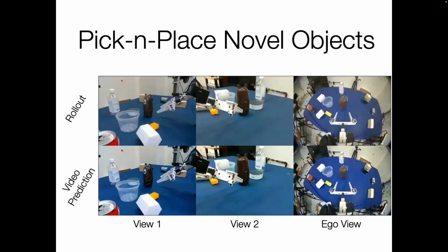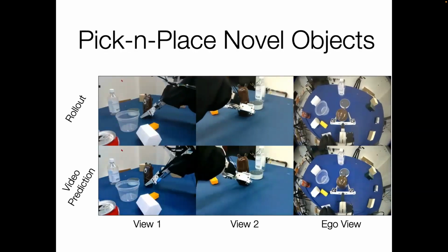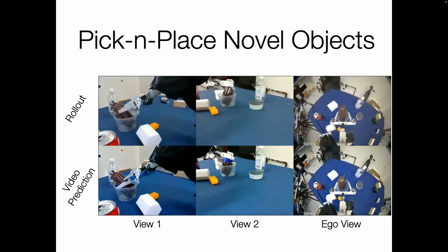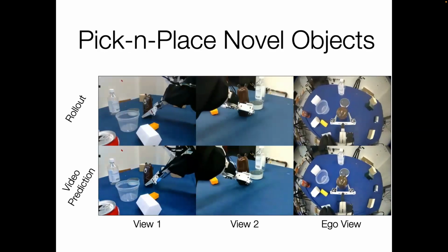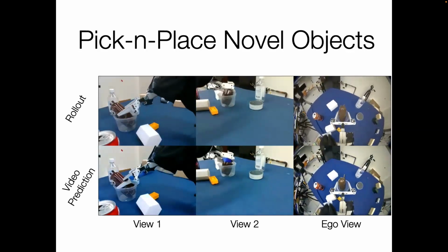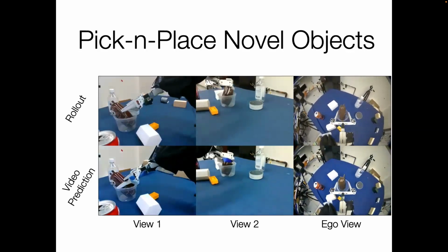Okay. And so, yeah, it works on quite a lot of different tasks. And so the key point here is that the video generator is actually doing most of the work. So it's actually controlling the robot in terms of how to do this planning. And so the generalization capabilities that you get are basically coming from that because it is able to generate videos that are such high quality and it's seen so many different examples on the internet. It can generalize to these cases where you maybe only have a small number of demonstrations in the actual world.